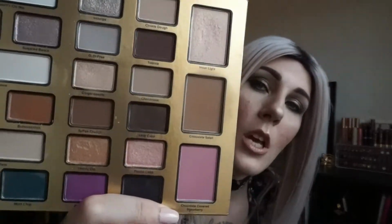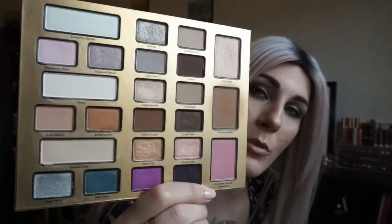This is the Christmas in New York, the Chocolate Shop palette by Too Faced. This was last year's holiday palette, and there is a shade in here that I'm going to be trying to pan, but this palette overall is very cooler toned. So it's got a great amount of neutrals and browns, but it also has a couple pops of color. I want to get a lot of use out of these teal colors and the cooler tone colors, so I think I'm going to pull this palette in because it does have a lot of cool tone options, but it also gives me some options for warm tones or these teal colors and stuff. And I like this palette, I really do. So this guy's going to come in too.